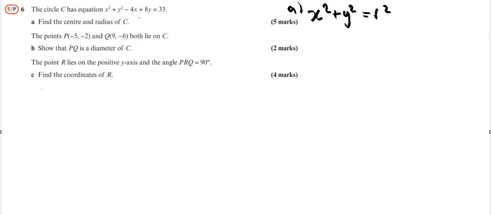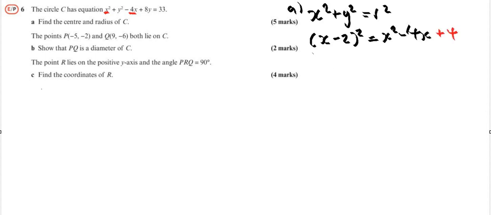So what we're going to do is complete the square. We're going to look at the x squared and the x term. So that means that I must have x minus 2 squared. When that's expanded, I'll get x squared minus 4x. And then I just have to remember the extra term that will be generated, which is plus 4.